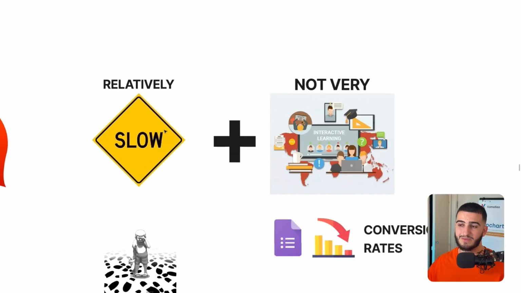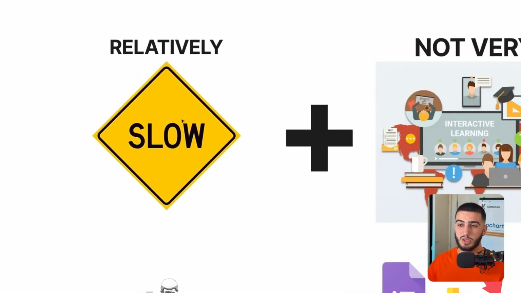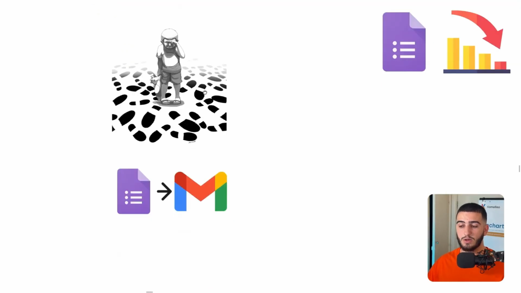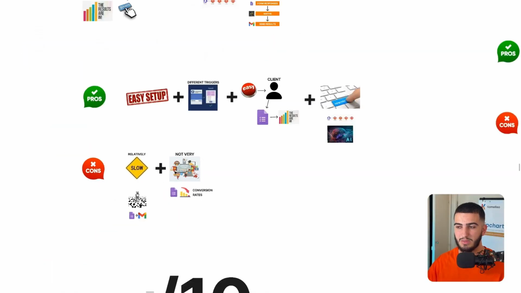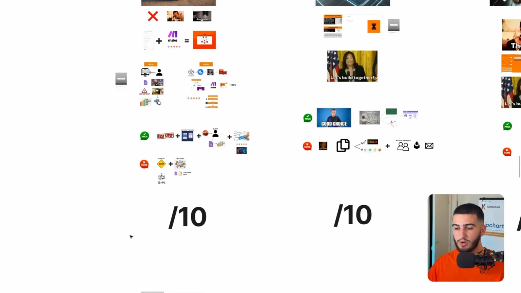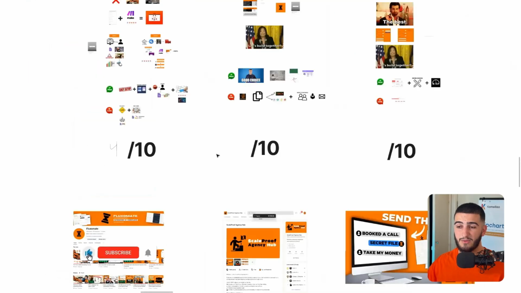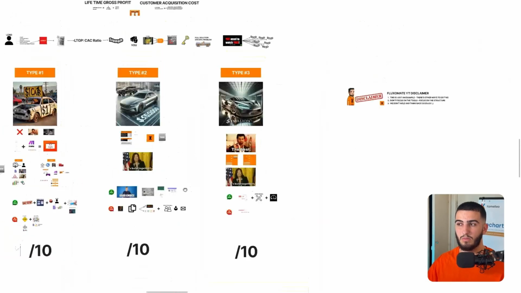There are two main cons for this. Firstly, it's relatively slow. And the key word there is relatively. It's not slow. I mean, it happens instantaneously. But for your client, there are a lot of steps because they have to go from the form and then open an email, which is a bit inconvenient compared to the other two things where it's directly just there. The second con is that it's not that interactive. Don't get me wrong, they're filling out a form, but that's exactly what they're doing. They're filling out a form. So it's not as interactive as other things I'm going to show you in this video, which may cause your conversion rates to be a bit lower. So in general, I'm going to rate this one 4 out of 10. Definitely not bad, but these two that we're going to be talking about in a second are much better.